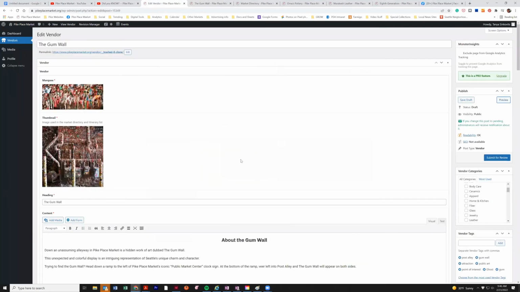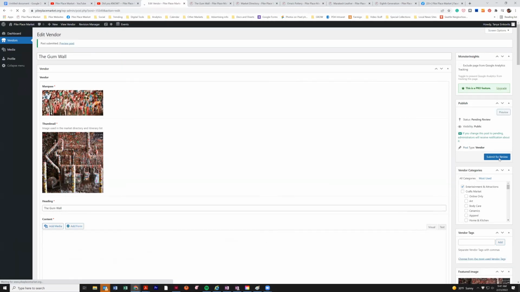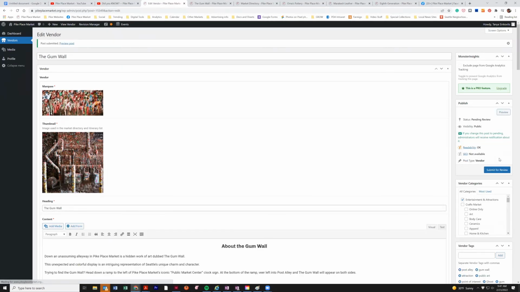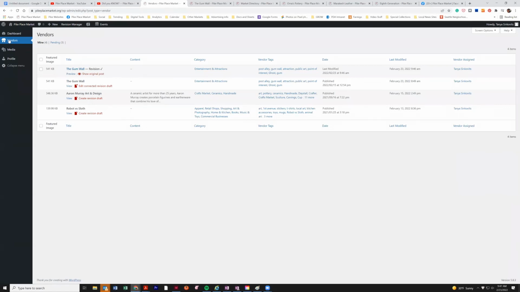So when you're all done, this page looks awesome. I'm going to submit it for review. You would select this blue button, which is in that preview section called Submit for Review, and you press on it. I then get a notification saying that you submitted your page for review, and I can go in and accept your changes. If you submit for review and then you leave for the day and come back and want to edit it, you'll see now there's 2 different ones that say edit connected version or show original version. You just want to hit edit connected revision draft, which means this is the one that you had edited previously, and you can go in and edit it.